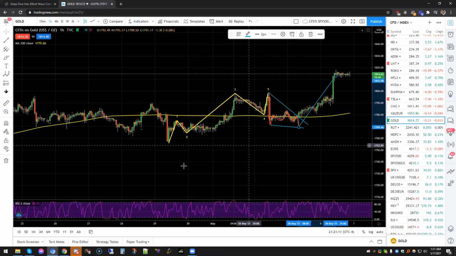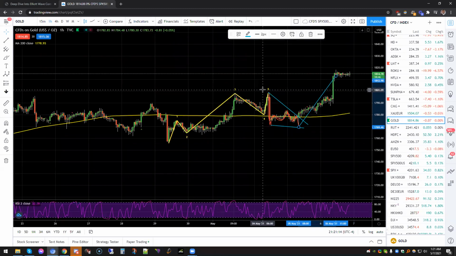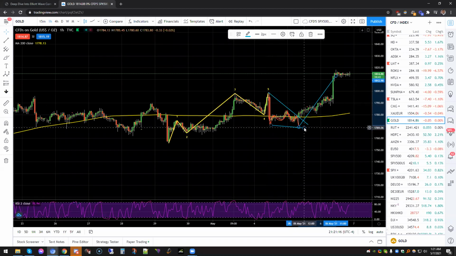a 3-wave formation. So we got 1, which is 5 waves. We got 2, which is a wedge, or some traders may look at this and call it a triangle, though it's not a triangle because a triangle is a pattern that is more perfect. It has 5 waves within it, and this one does not have 5 waves within it. So this one is generally referred to as a wedge, okay? This is more of a traditional pattern formation.